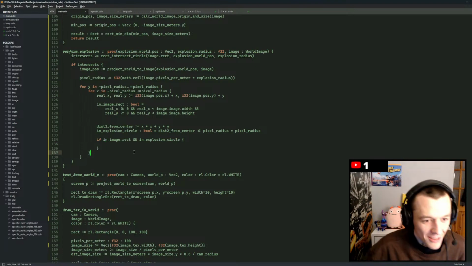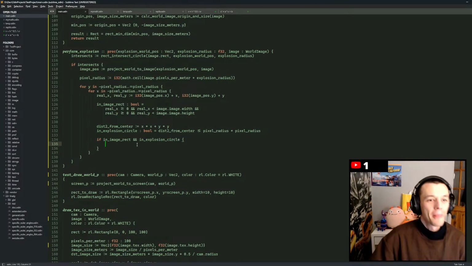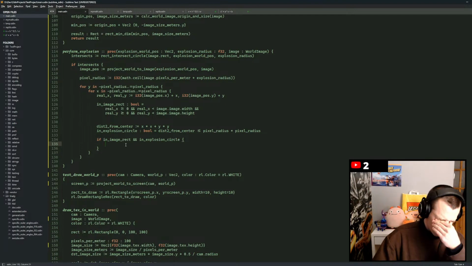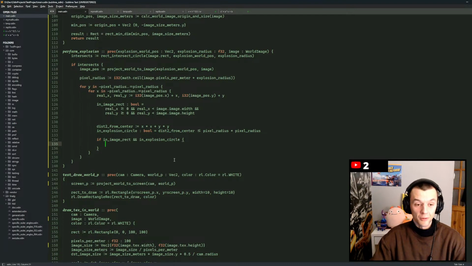So in both of these cases, we have to set the pixel's alpha value to be 0.